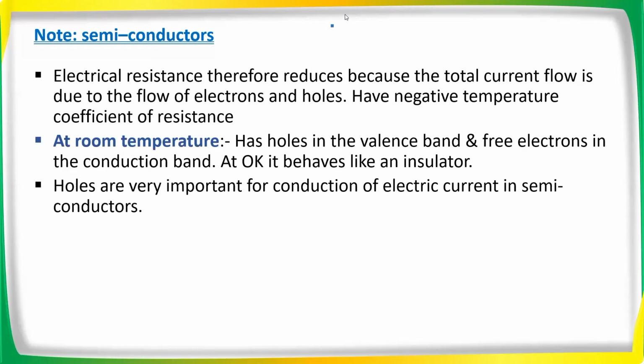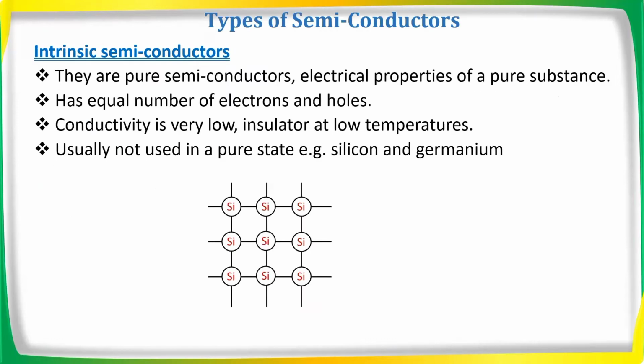Now, assuming we have all got the idea of the difference between conductors, insulators, and semiconductors as far as valence bands are concerned, the 3 types of bands, and also their conductivity. Moving on, when we have a pure semiconductor like the silicon and the germanium I've talked about, which are solely dependent on temperature, where if you want it to conduct, you increase the temperature, they are known as pure semiconductors. They have an equal number of electrons and equal number of holes.